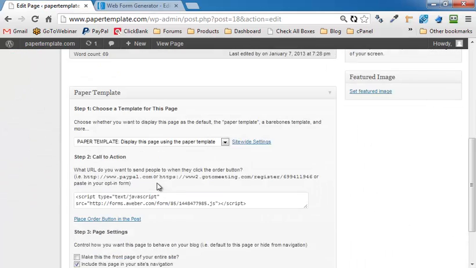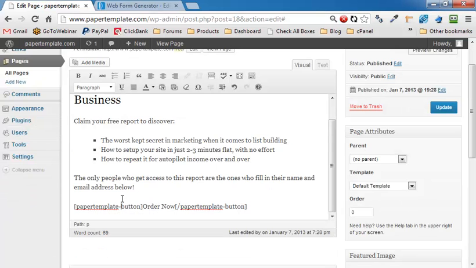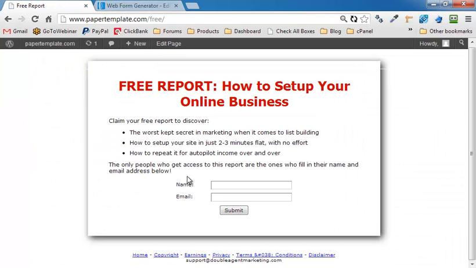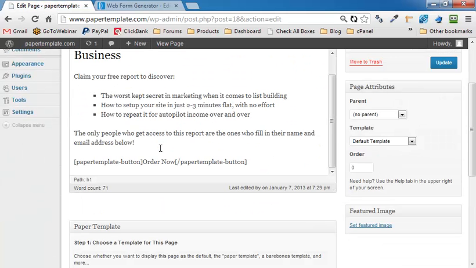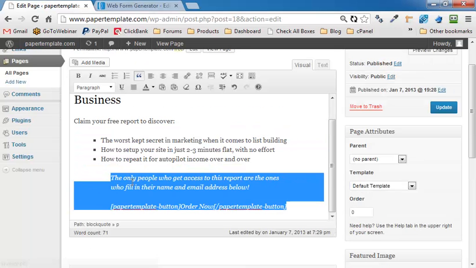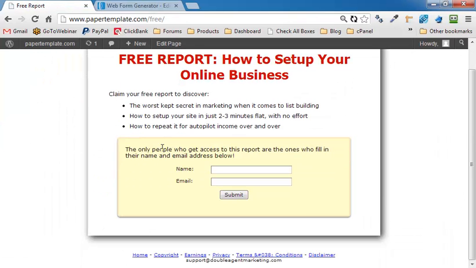So let me go in here and say underneath where I pasted, paste order button in the post. Click on that, and now we can have our little button, update that, view the page, and check it out. Now we have our opt-in form, and then we can go back in Aweber and change the way it looks. We can put a box around it. So let me actually put a box around it. I'm just going to edit the page, and I will select the part I want to box in, click on the quotation, update that. Once that's done, view the page and check it out.